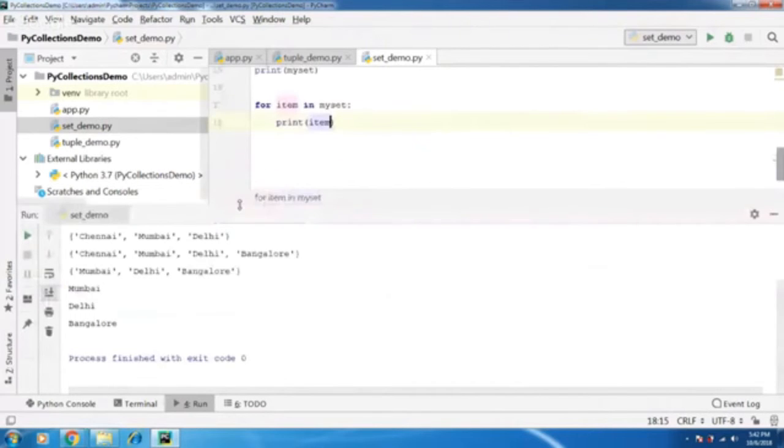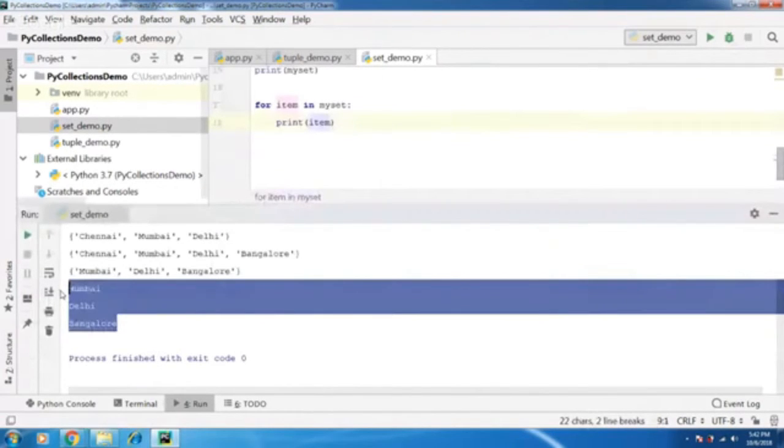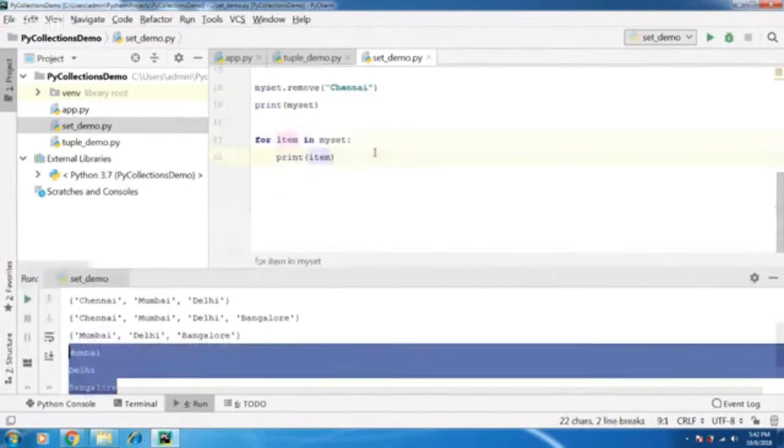in the set. So what the for each loop does is it goes through each of the items in the set. This particular for each loop runs for 3 times, because there are 3 items in this collection. So it runs for the number of items present in your collection, and for each item you can perform any operation.